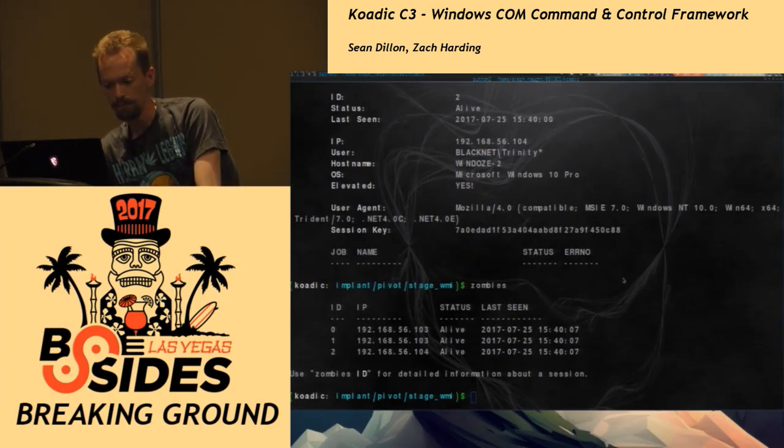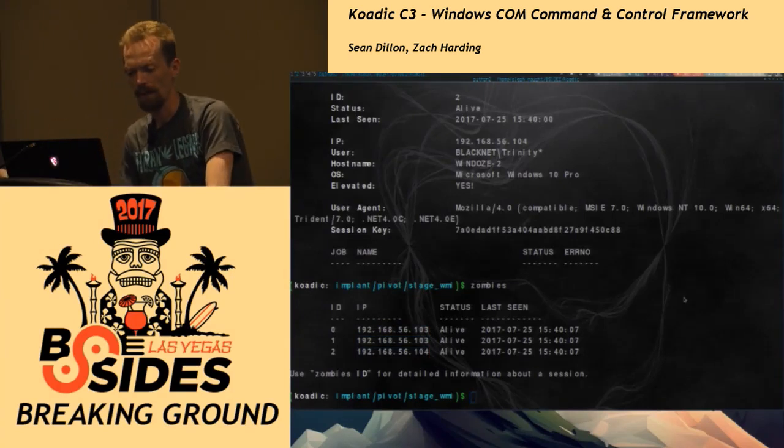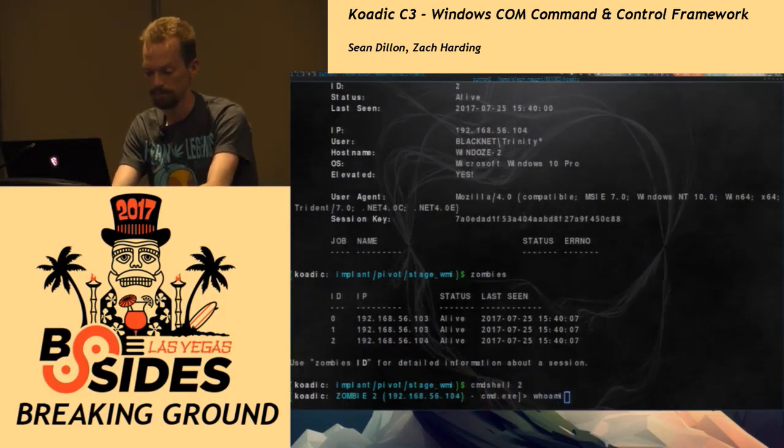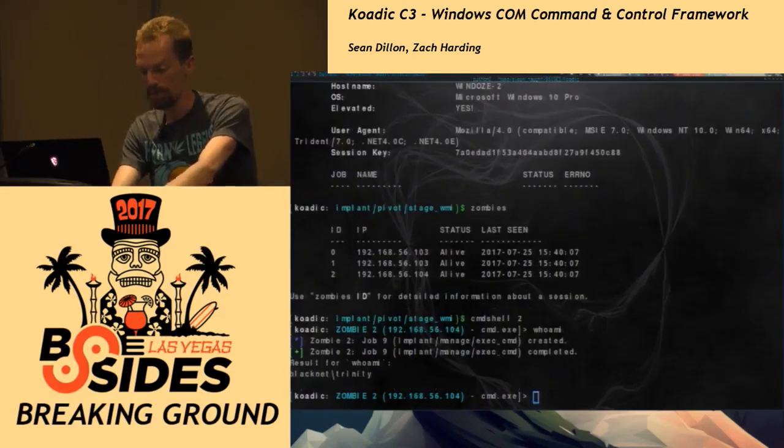So you can see here he has multiple IPs because he's pivoted. So he has his first shell, which is the low privilege, medium integrity, and then the next one was where he elevated, and then the final one is where he's pivoted. And here you can see he can run commands on the new box.